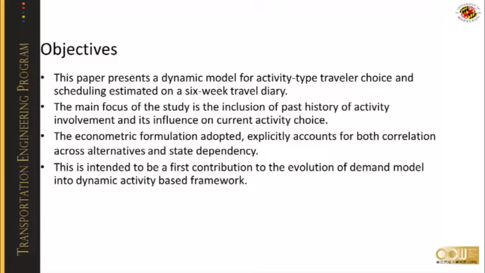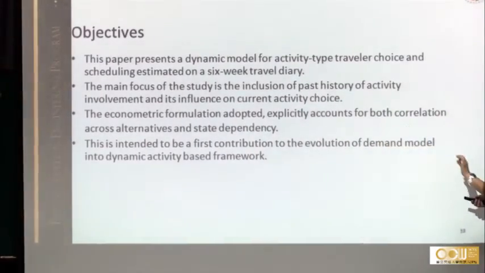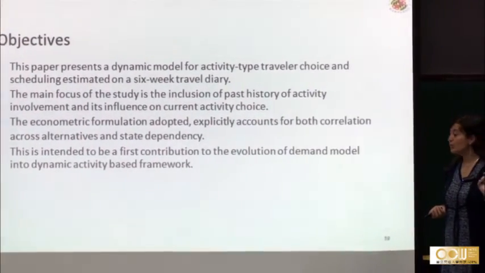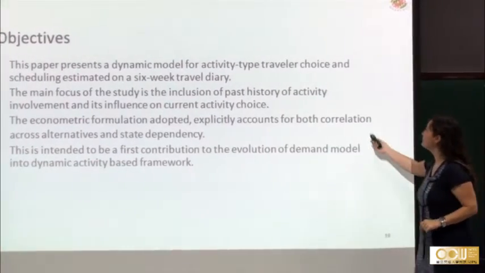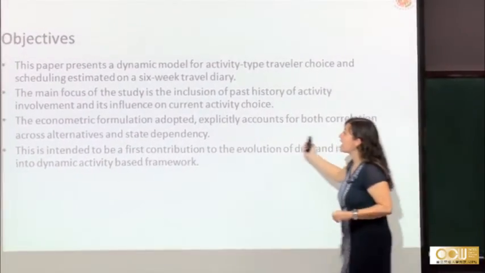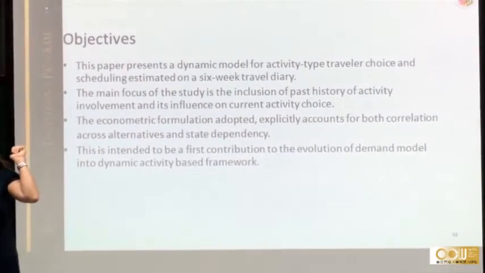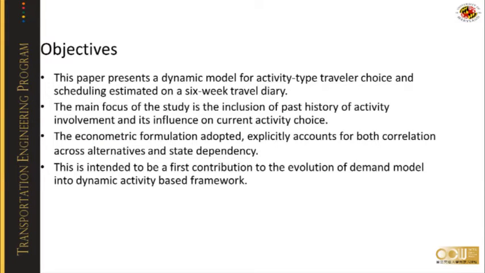And I took advantage of the fact that Mixed Logit can account for panel structure and lagged variables at the same time without changing the structure of the model. So you see the advantage of using Mixed Logit over the probit. Here you see that I specified Mixed Logit with an error component. So I'm accounting for correlation across alternatives and for state dependency. I'm using number 2 and number 3 in my specification, right? So error component to account for correlation, and state dependency with the sequence of choices specified inside the integral.